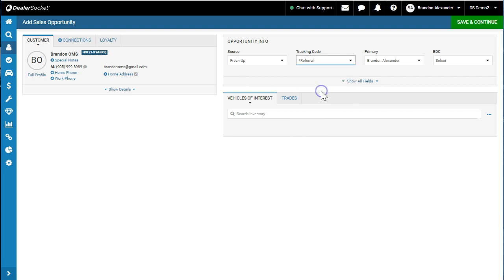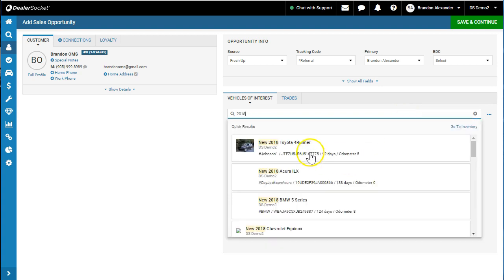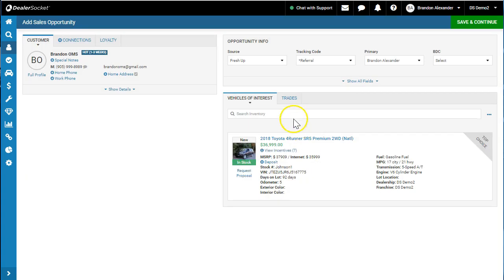Track and code, we're going to say it's a referral. If your dealership has a BDC, you can select your BDC name there if that's a process you have to run with. Fourthly, you can add a vehicle of interest. I'm just going to click 2018. If you do have a trade, you can click the trade button, but click above, I think I've linked it there to how to enter a trade using the mobile app. Some great features on the mobile app save you a lot of time. We're not going to enter a trade from here. I simply click save and continue.